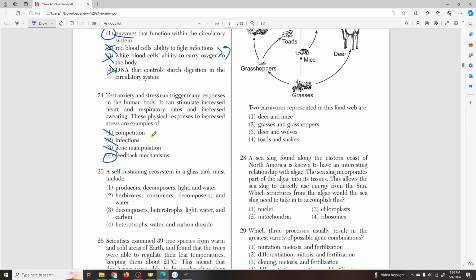If you are in a high stress environment, for example, there is a predator in front of you and it is about to eat you. You need to be stressed. You need to increase your heart rate so that you are ready to fight, or that you have enough blood in your system to run away. You need to increase your respiratory rate so that you have the most oxygen in your body so that you can produce the most ATP and have the most oxygenated blood so that you can have high movement. High sweating, you want to be able to regulate your body temperature during these high bouts of movement that you're getting ready to do, right? So these are all feedback mechanisms to a stressful environment.